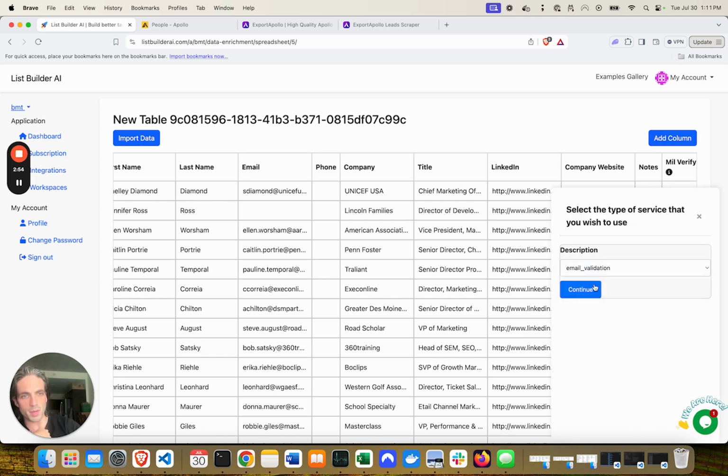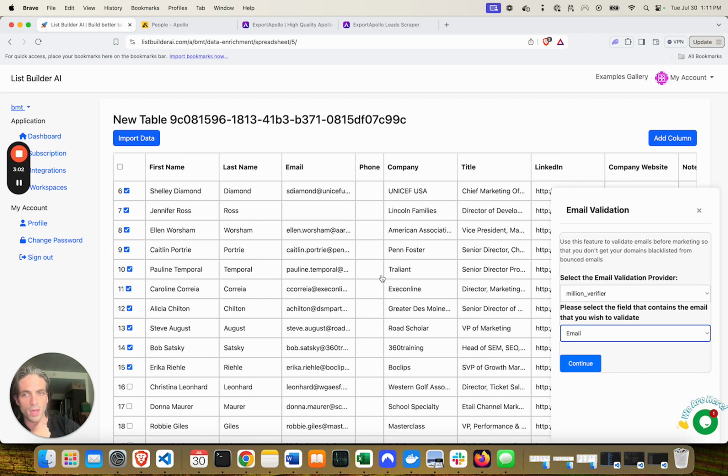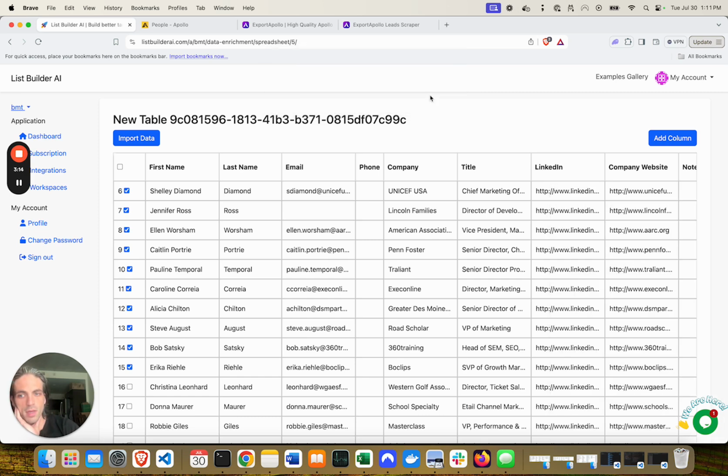So click email integration, click the service provider, and then I say, all right, which column contains the emails? It's the email column. And I've already clicked the rows that I want to apply this for. So I'm going to press continue. The emails are sent to the verification service, so I'm going to wait a little bit.